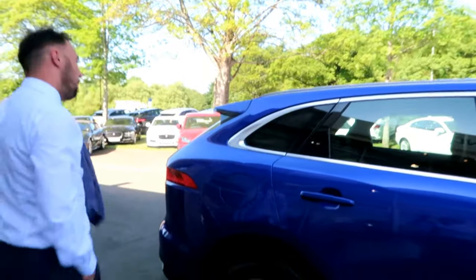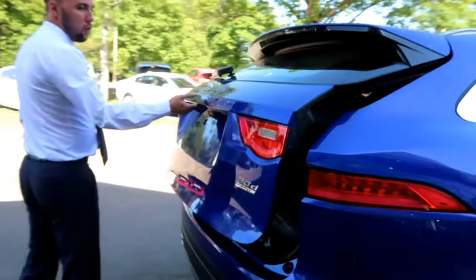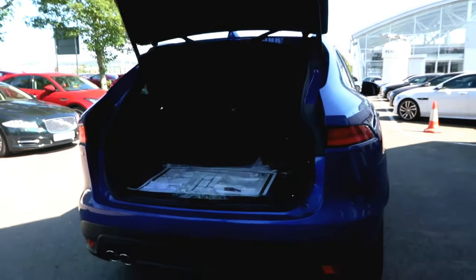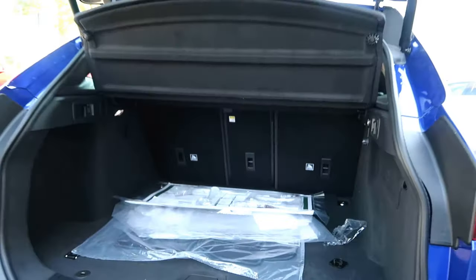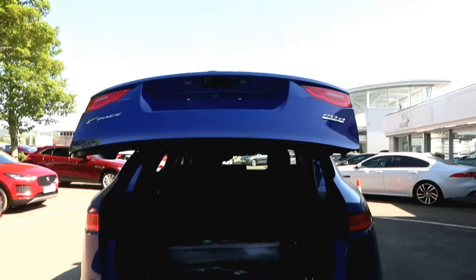Just taking it from the back of the car — it's a power tailgate and again, great space. Nice and practical, and there are mats that are standard with the car as well. Now this car is brand new, so you would be the first registered keeper of the car.